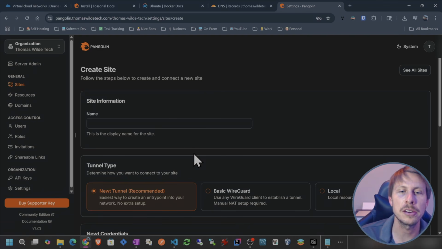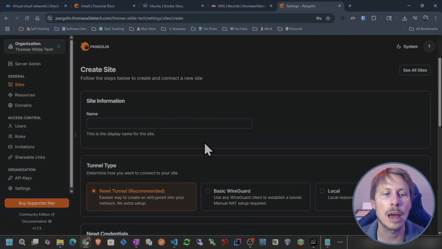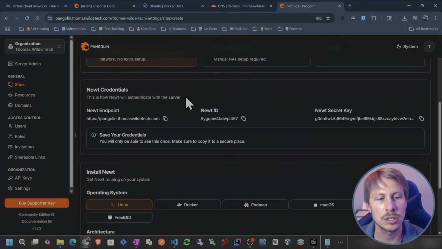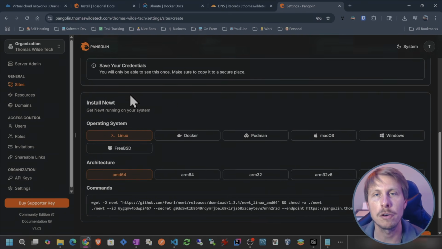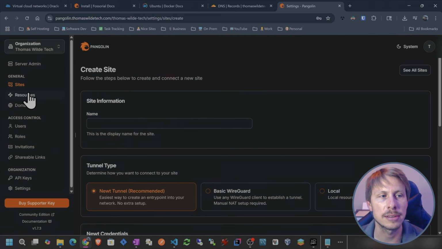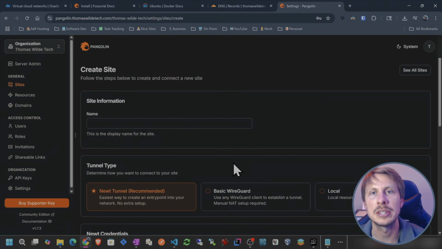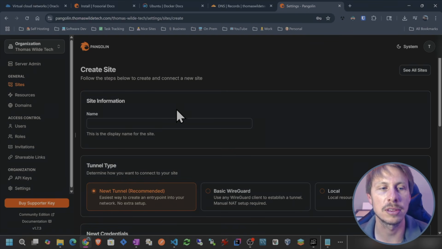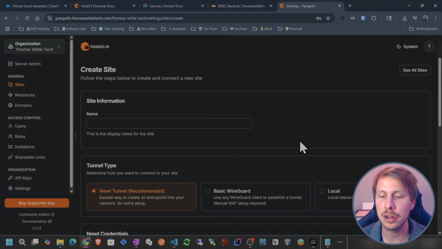So now we can start configuring our routes to our applications. The way that this generally works is that you create a site and a resource. So the site is going to hold just the general information about the site, and then the resource is going to be specifically how we're routing. That way we can configure our permissions for the site in general, and that's associated with the site. So before we proceed here, let's go ahead and set up an application on our home server.